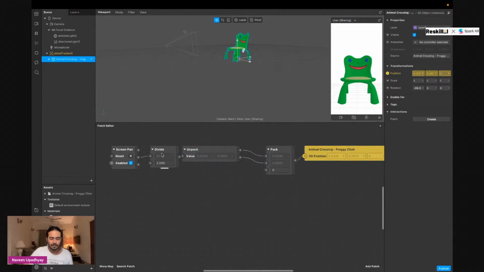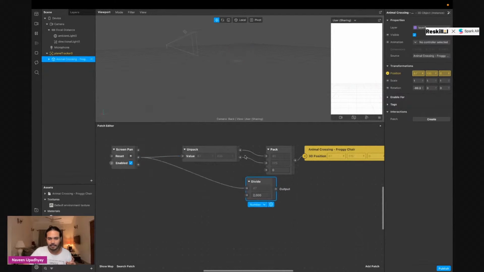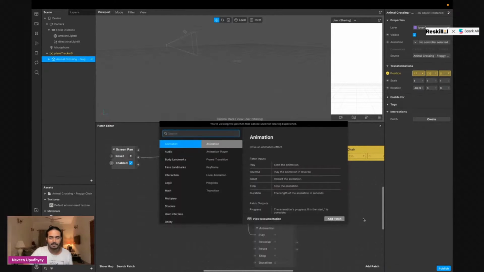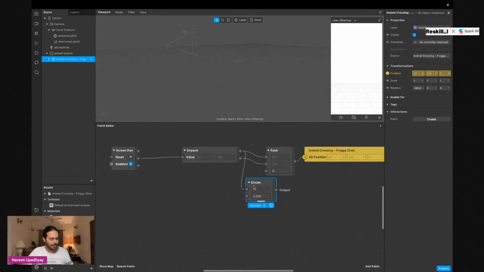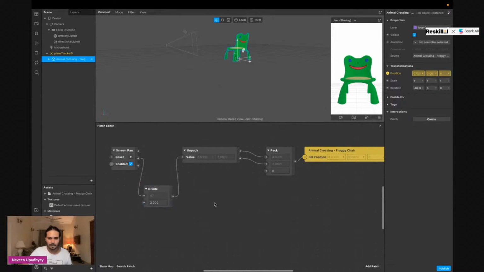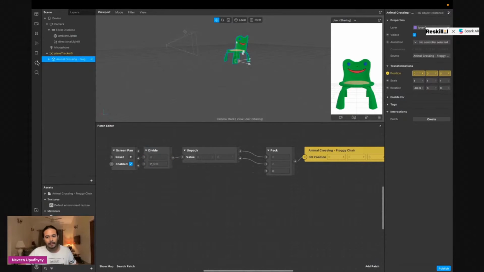Now, I could divide it here. I could also divide it here, but I divided it before unpacking because I have to divide both the coordinates. If I had to divide this coordinate with a different value and that coordinate with a different value, then I would not divide it here. Then I would divide this coordinate with a different number and that coordinate with a different number, and then pack it to here. But for now, that's not the case. So I'm going to undo that and move to my previous state.